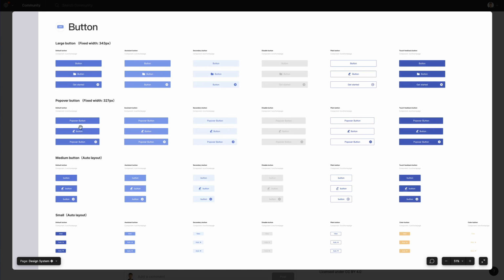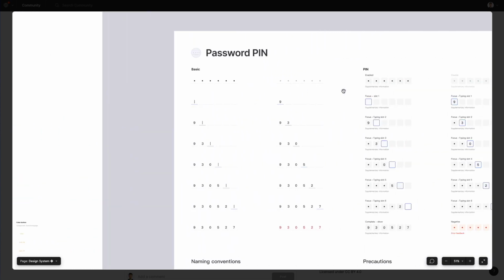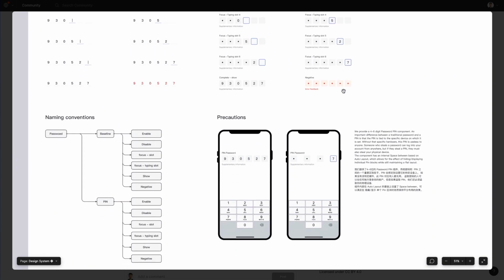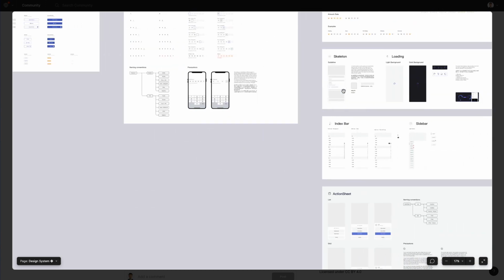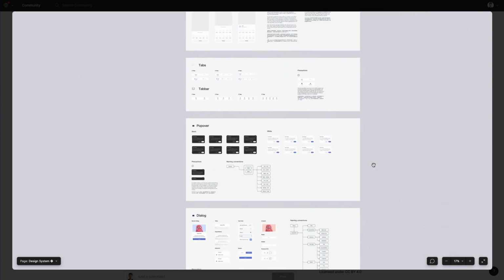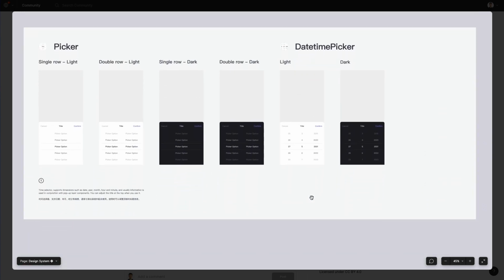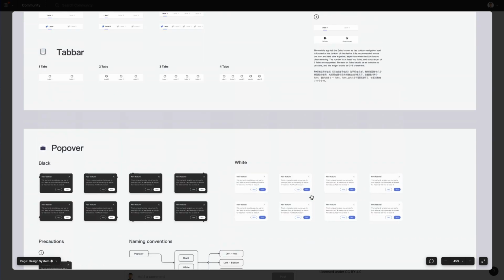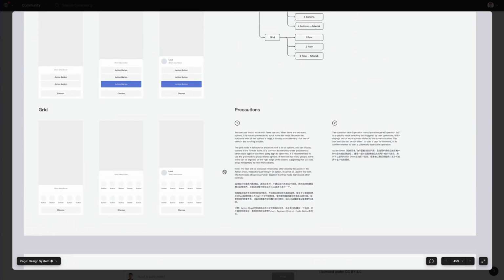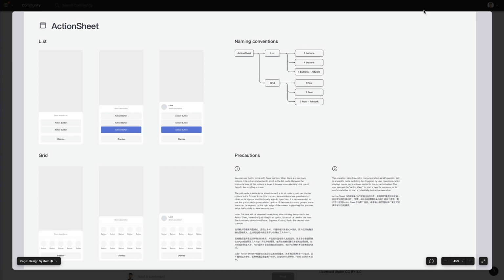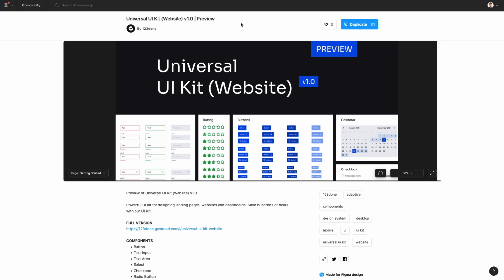So definitely another really cool design system. Look at these buttons, for example. I think they look really good, also with all of the different states. There's a level of consistency which I can spot, which tells me this designer has a lot of experience, simply due to the fact that this design system is really extensive and well curated in a lot of areas which maybe a beginner designer wouldn't really consider. So definitely another great design system to have a look at.